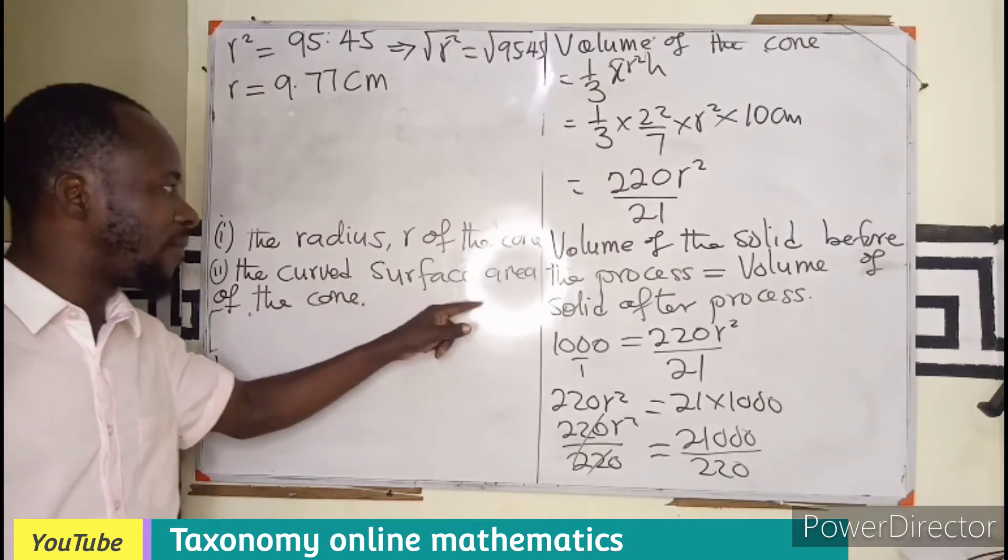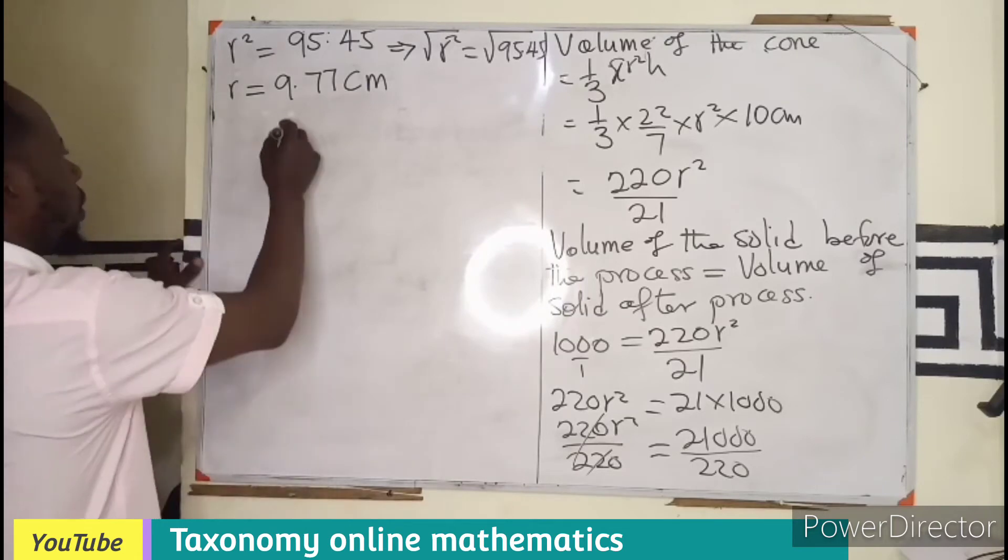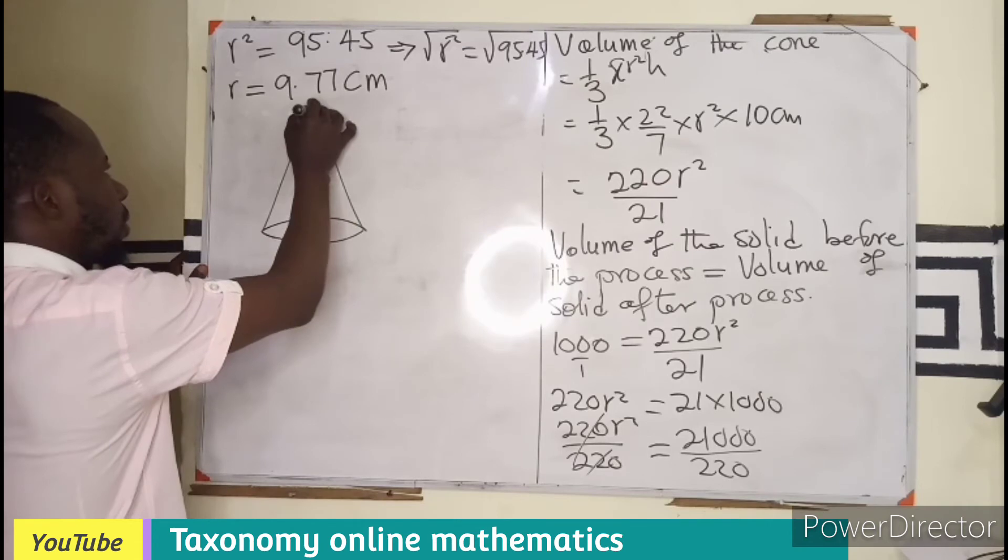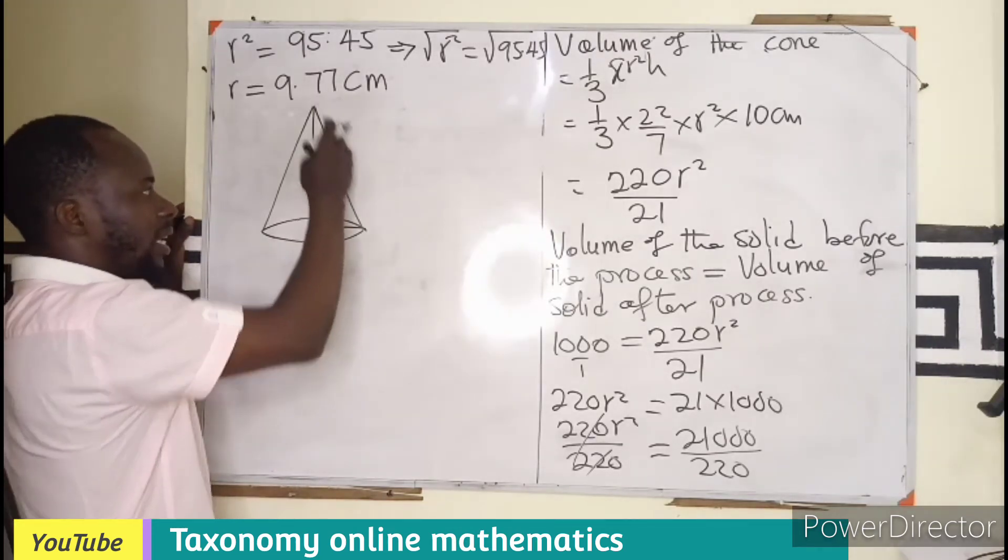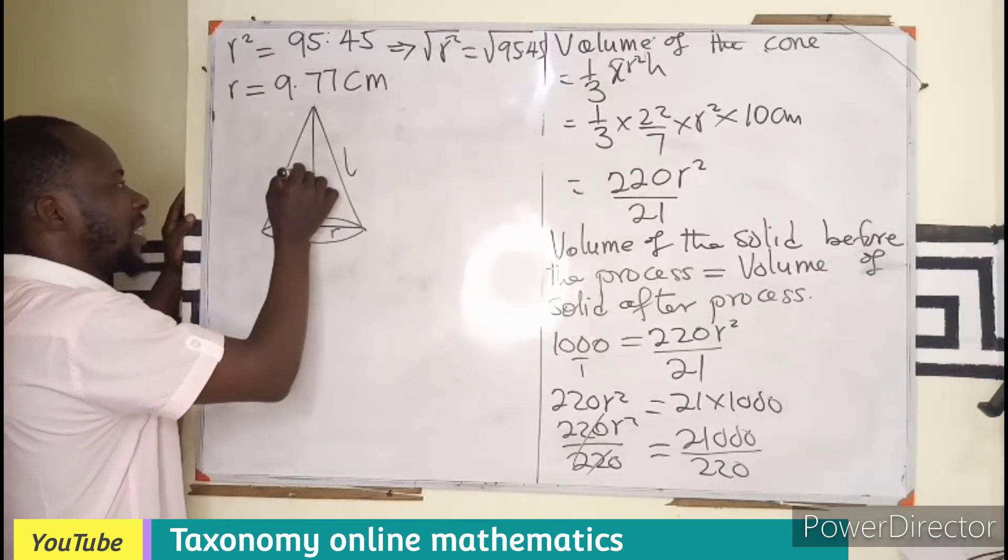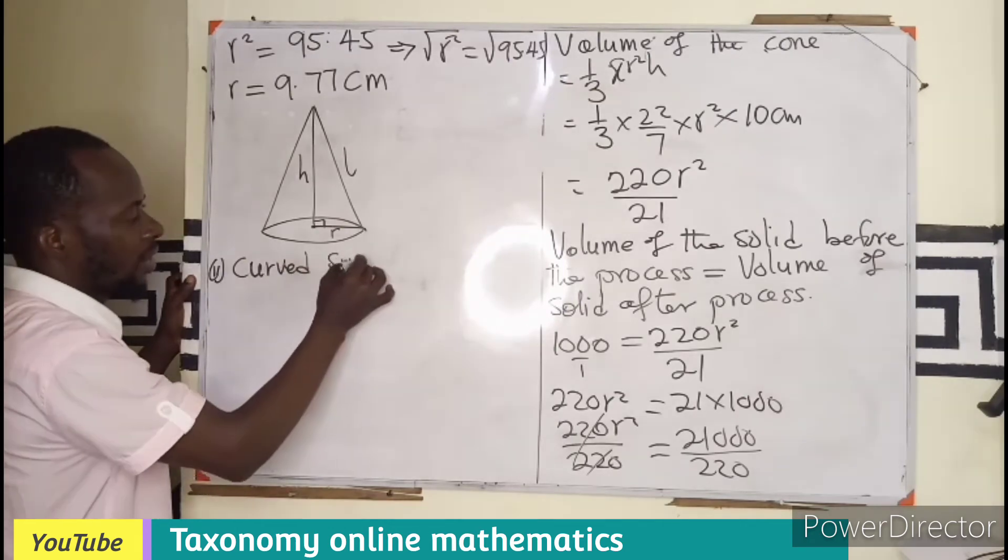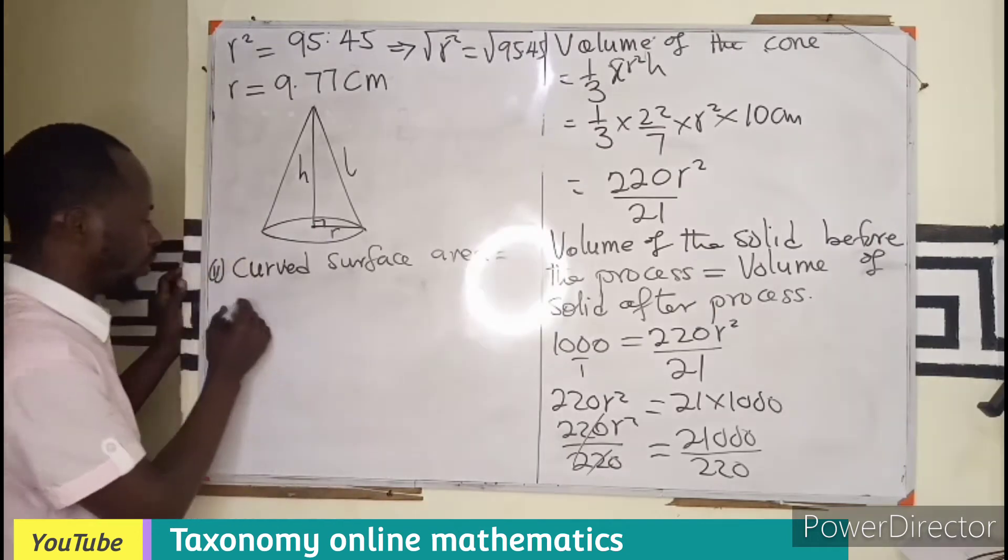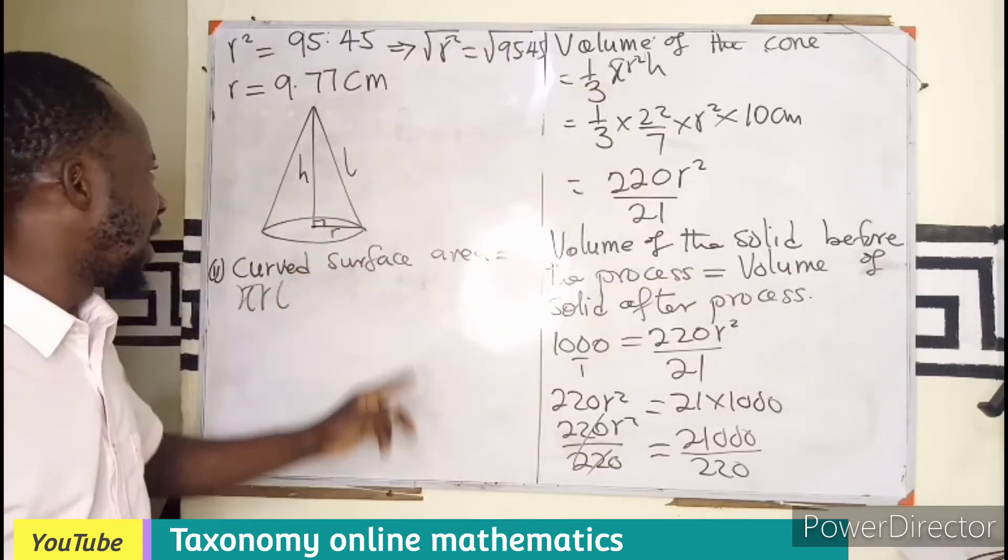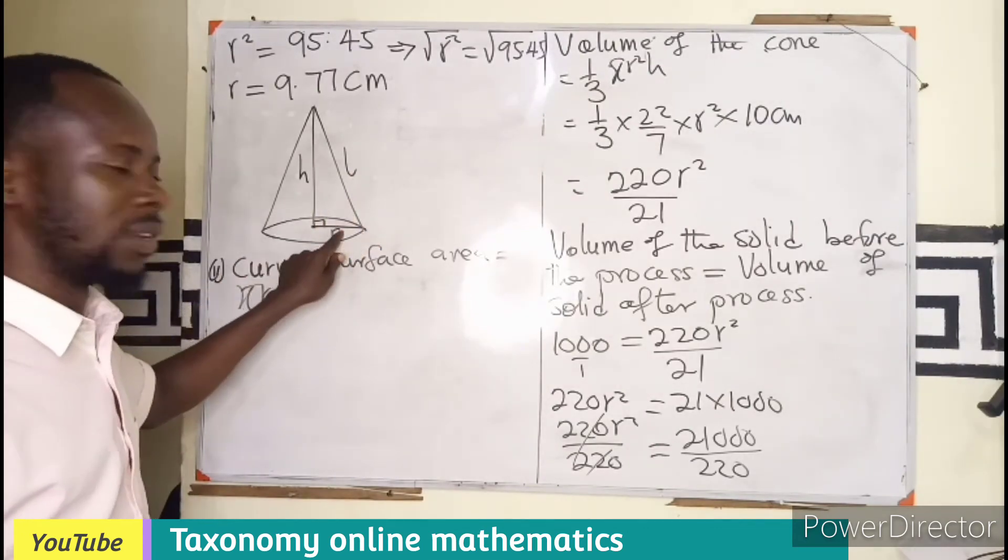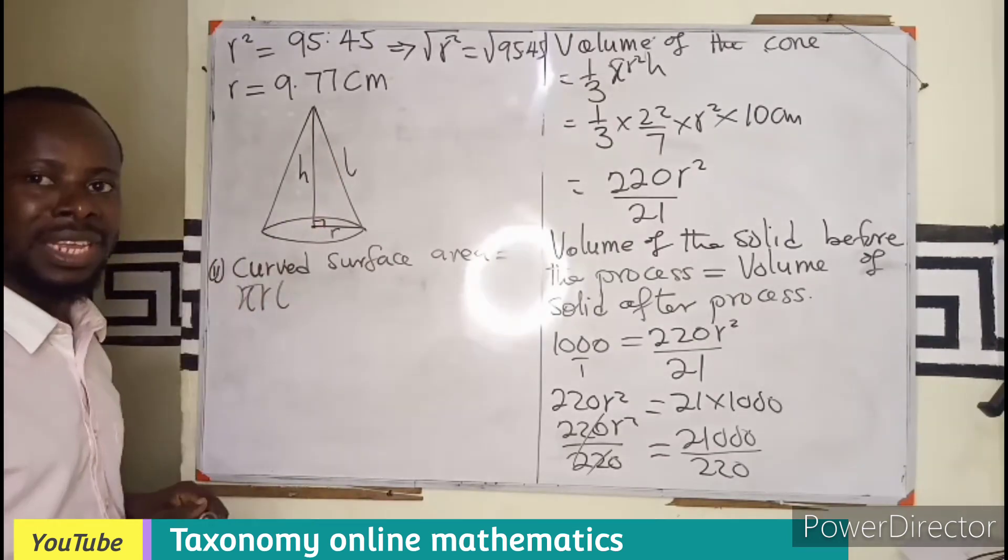The second task is that we have to find the curved surface area of the cone. We know a cone is like this. Whereby from the center to here is our r. Then don't forget this is called our slant height. Then the height itself is here forming 90. If I need the curved surface area, which is going to be π r l, pi times the radius of the cone times the slant height. And the slant height is not known. But we know this. Which means before I start with this formula, I have to find the slant height. And you can see as I put this here, meaning it is the right angle triangle.